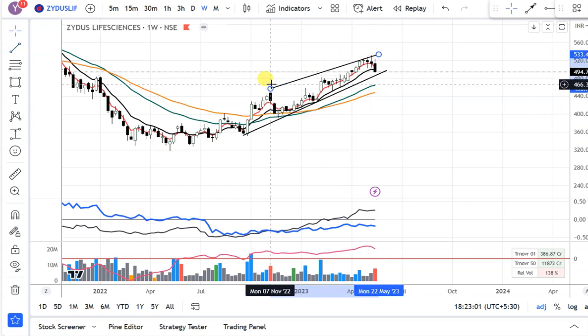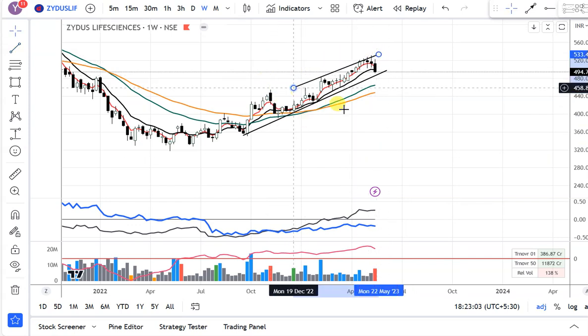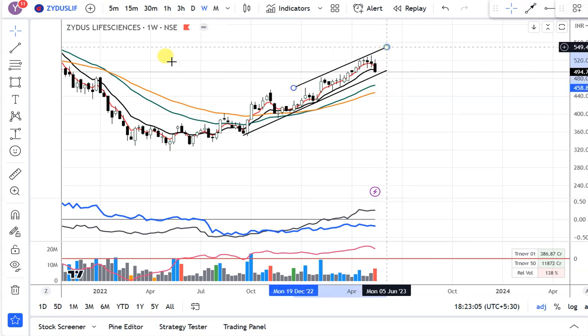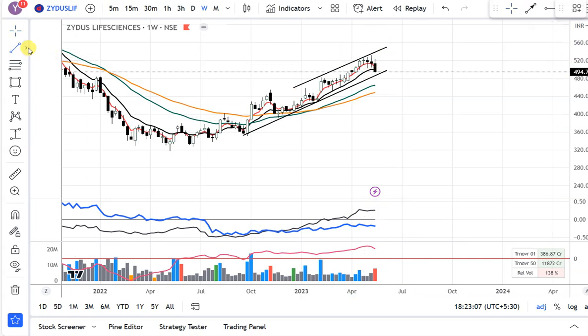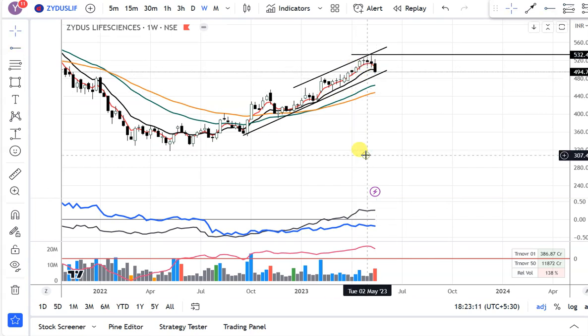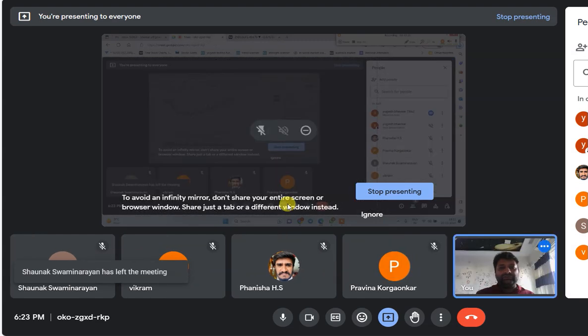With this, we end our 195 stock analysis. Does anyone have any question about any stock or something like that? Let's take one question and then we'll end this session of all the stocks, because I have covered the majority of them. I mean, I have covered all the F&O stocks. So if anyone has a question, they can comment and ask.